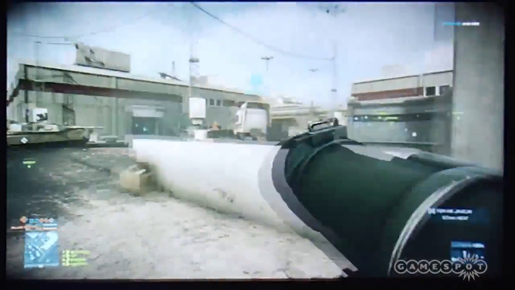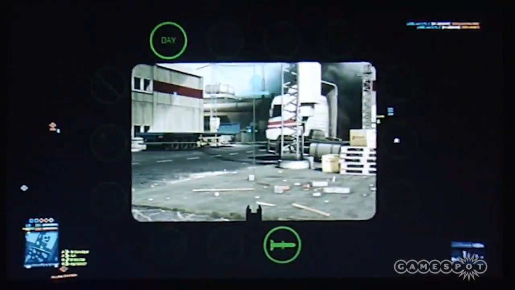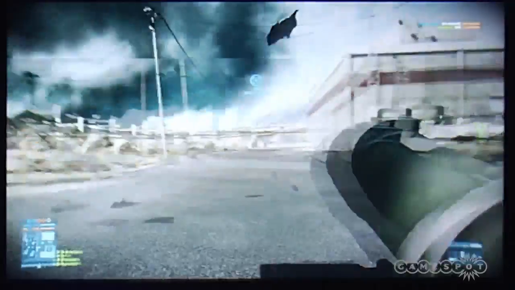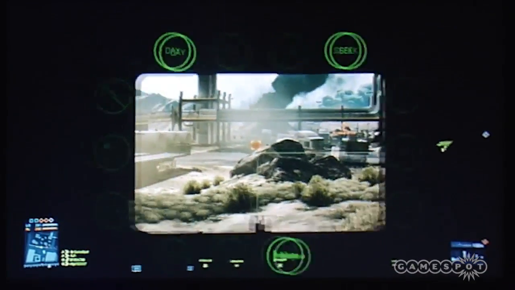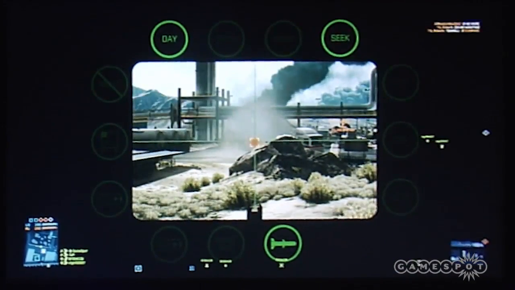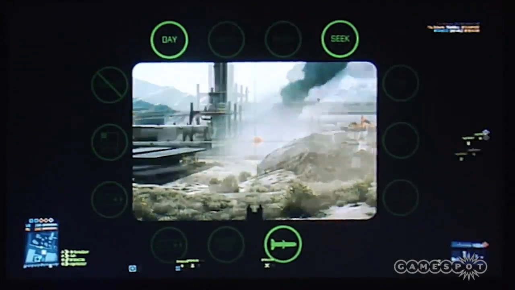Now, each control point has its unique gameplay type. So, in one control point, perhaps a vehicle would be at a huge advantage, but in another one there would be a tighter area, which means that vehicles will be more vulnerable to infantry, and especially engineers with RPGs or with a Javelin.